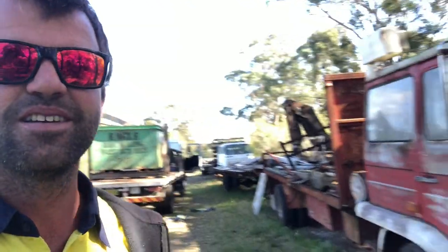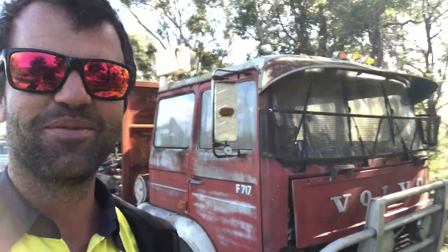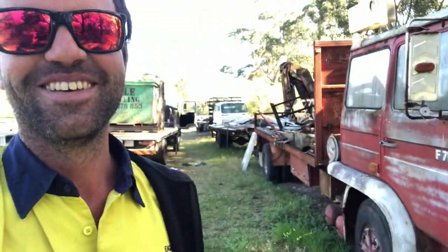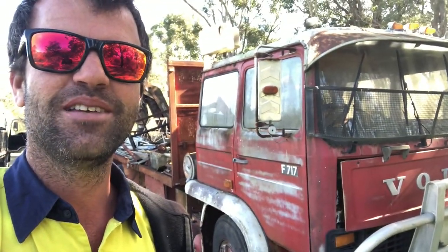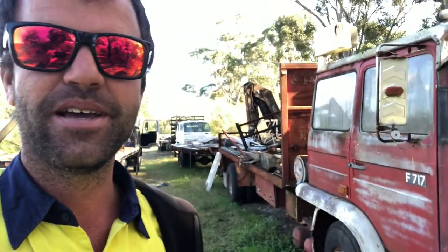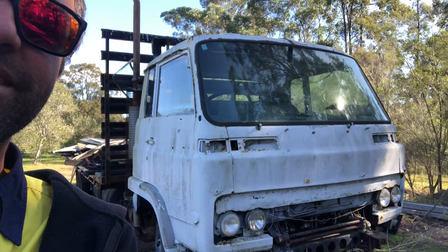But yeah, look at all the other stuff here, like this old truck, old Volvo. I've picked up a few of them in my time. But yeah, they're heavy as hell. They're probably coming eventually, but not straight away. There's another truck back there. Look at this old one.